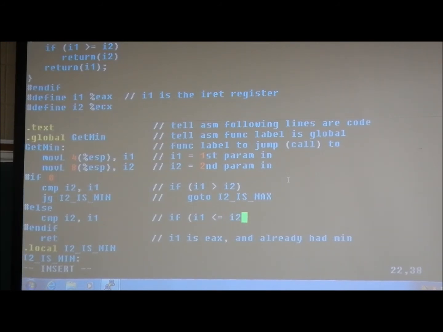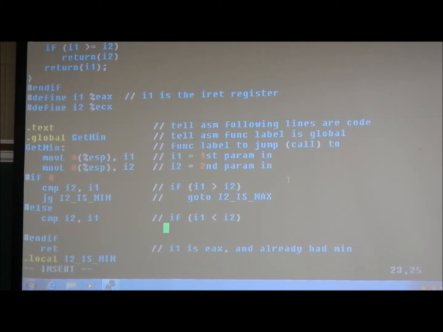I did less than, but I mean less than. Yeah. When it's equal, they're both equally correct, so you don't care either way in some senses. So you want to say if I1 is less than I2, go to I1 is max, right?